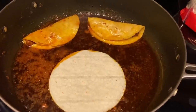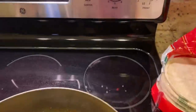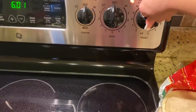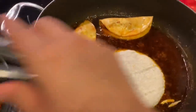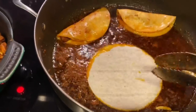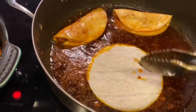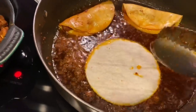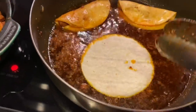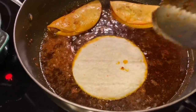Just like that. Turn on the light for you guys. I'm gonna turn it up just a little bit, in between 4 and 6, so like a 5. It will not burn. It'll be okay. Because as you can see, I want the tortillas to start frying once you put them in. So you can tell the oil is not hot enough, so I turned it up a little bit. Depending on your stove, you'll know if you need to turn it down or higher.